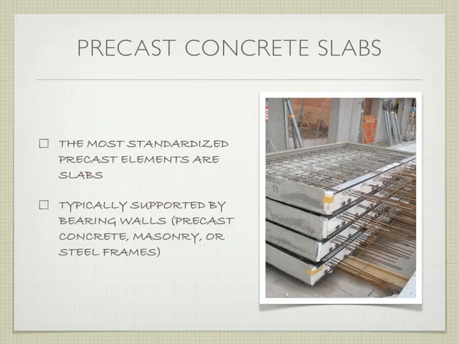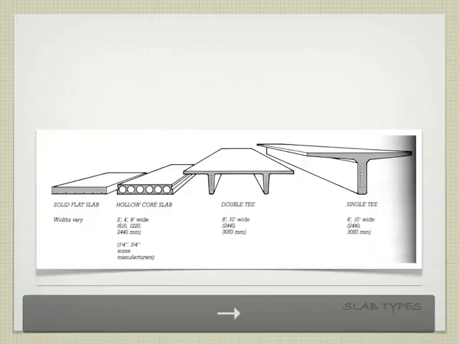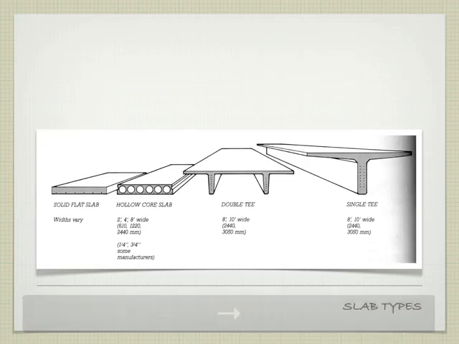It's typically going to be supported by bearing walls. Those can be precast concrete. They could be some kind of masonry, so concrete masonry units. They could be brick, depending on how you're building the building, or they could be steel, right? So we could have a steel wall with these on top of the steel wall. So they can end up being sort of a hybrid system. We're not going to talk about steel at all today because we haven't talked about steel yet, but you'll see that when we get to steel, right? So oftentimes these things end up being mixed, right?